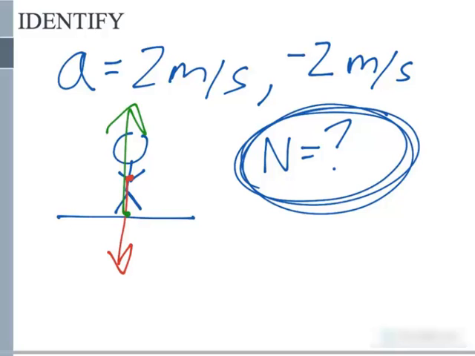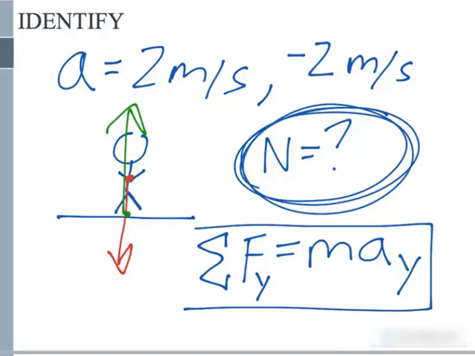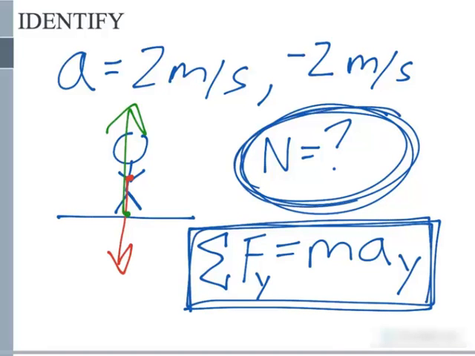The equation we're going to use is F equals MA. Now we're going to put this in the Y direction because elevators typically move up and down. And what we're doing is we're looking for the summation of the forces in the Y direction. So this here will be the equation we're going to use, and we're looking for the normal force as we sum up all of our forces.